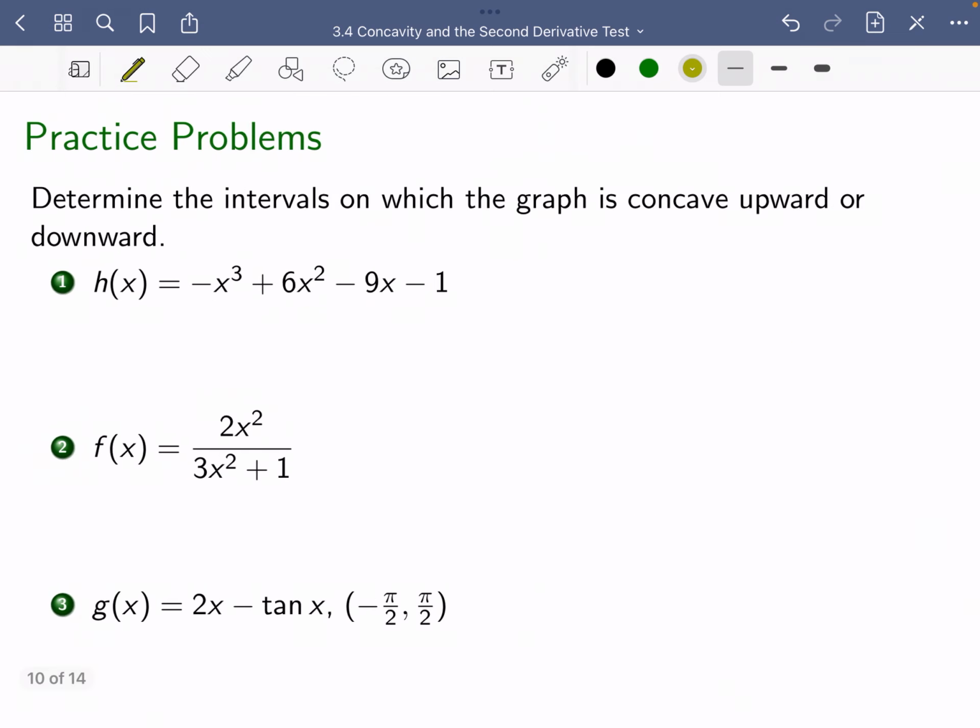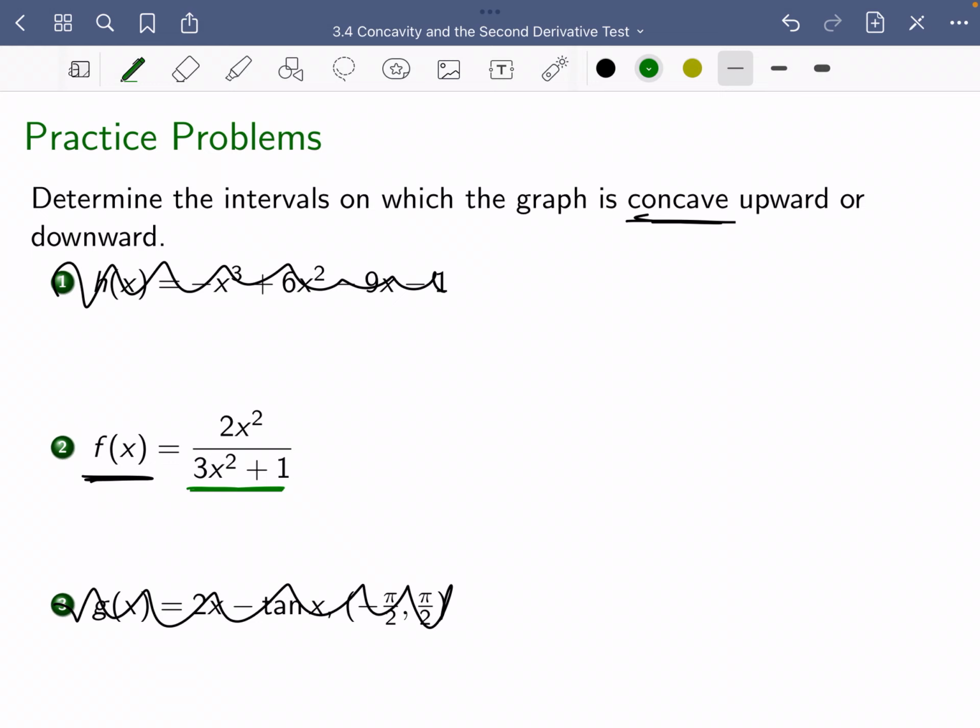All right, let's look at the second example. So in this second example, we're going to ignore the first one here. We'll ignore the third one for a minute. We want to find out where f of x is concave up and down again. Is there anywhere that this function is undefined? Well, it would be undefined if this denominator was equal to 0. That will only happen if x is plus or minus the square root of negative 1/3, and so there are no real values. The square root of a negative is an imaginary value, so we won't have to worry about that point.